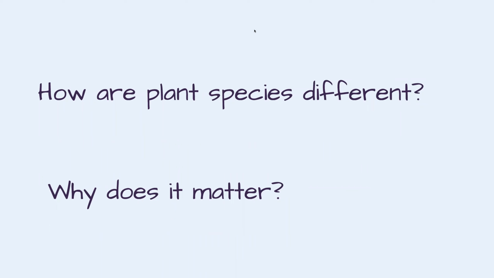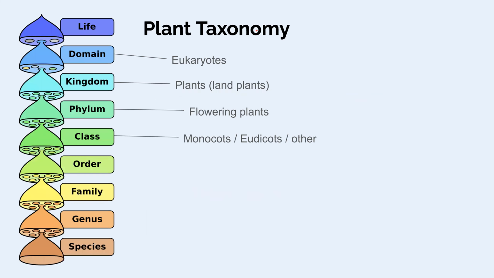We'll see some examples where sometimes a couple of species are closely related and very similar to each other. Other times a species is very different from everything else you might run into. That's a big part of identification. So I guess during this whole course, we'll think about the second question: why does it matter to have different species? We've already seen some examples. For example, a plant that's got one kind of pollinator or one kind of animal that eats it, sometimes that's exclusive to a species, and two different species would have different pollinators or different herbivores to watch out for.